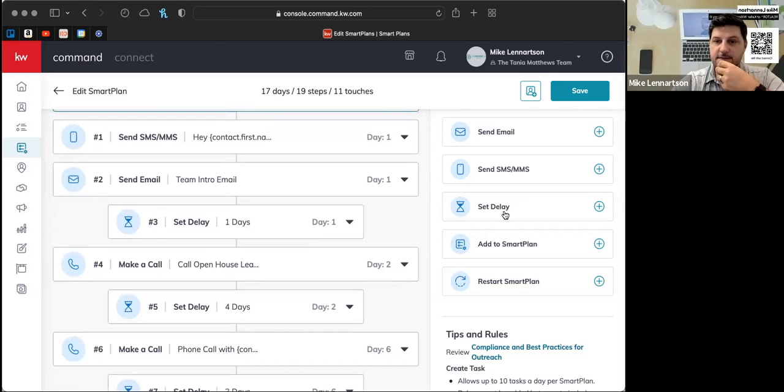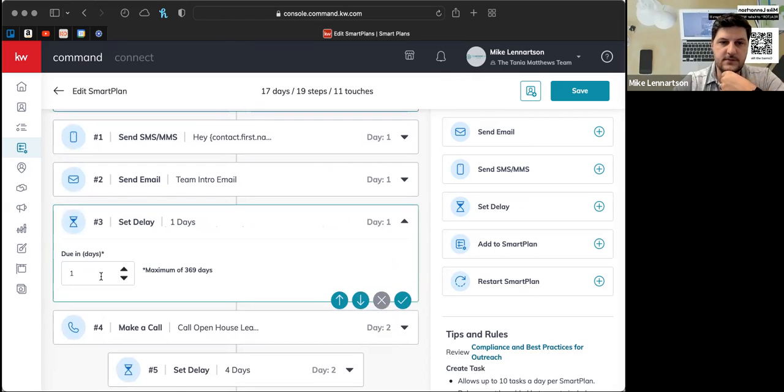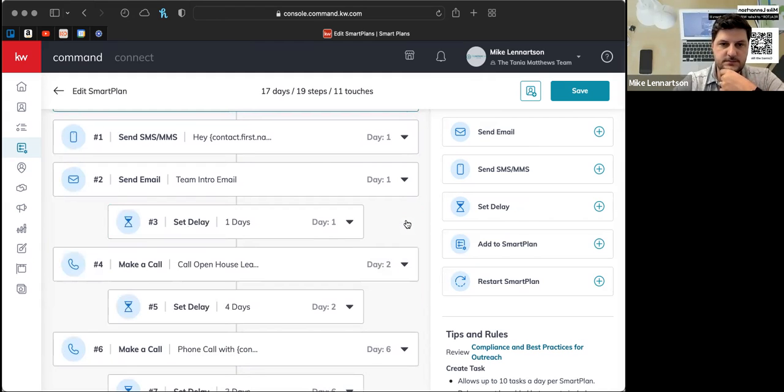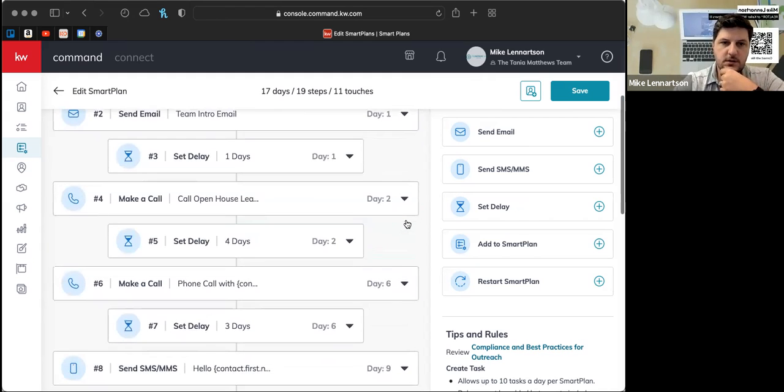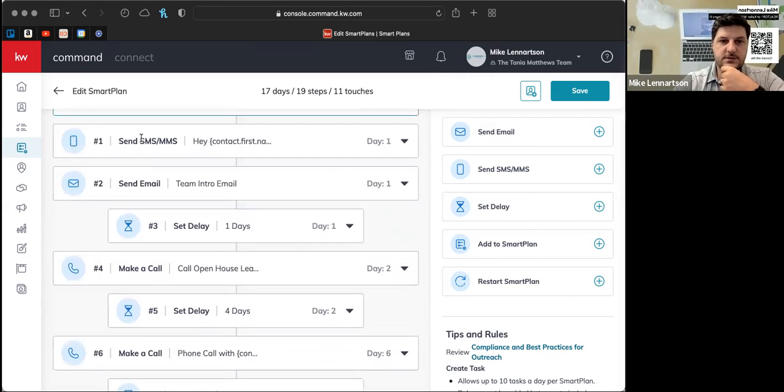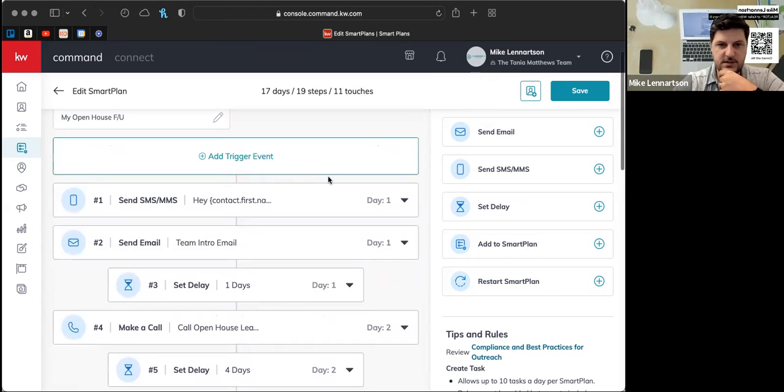Then you have this piece, the set delay. You can change how many days you want to delay it, maximum of 369.